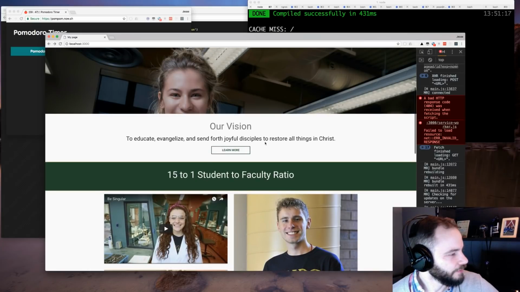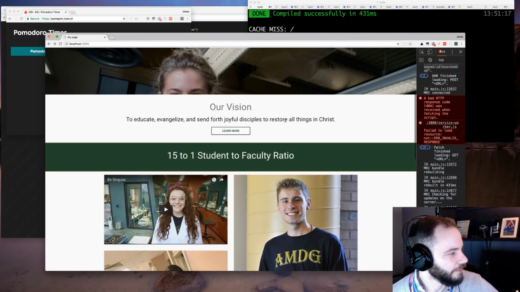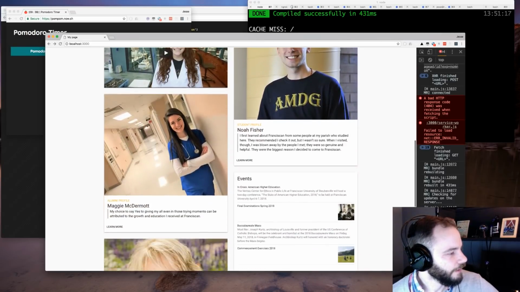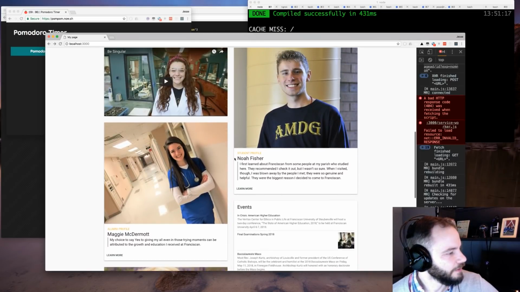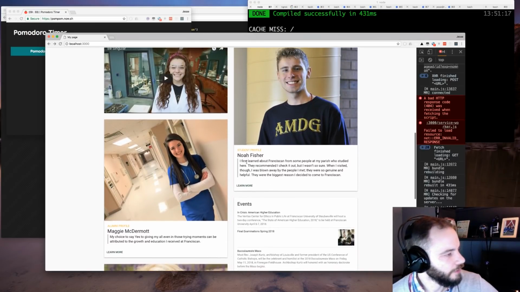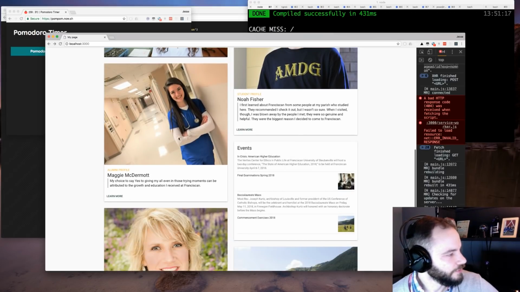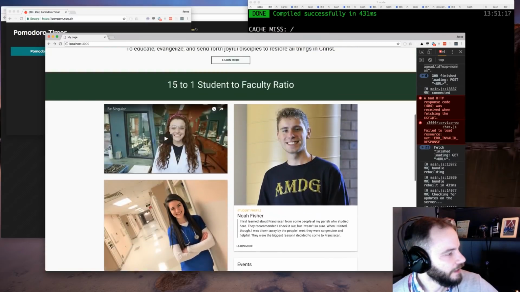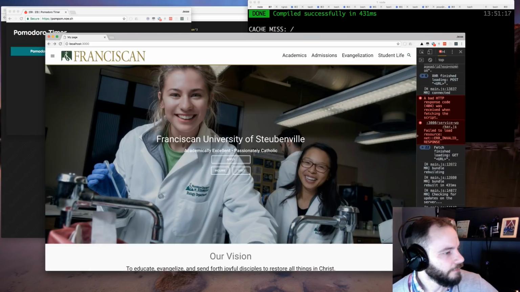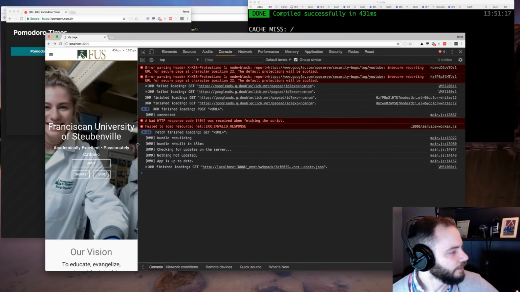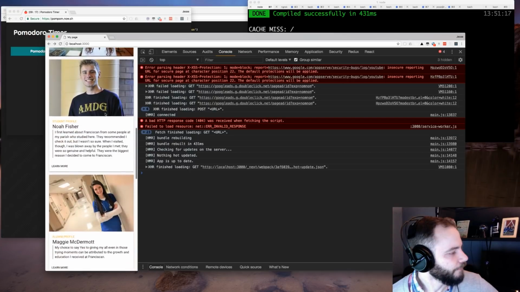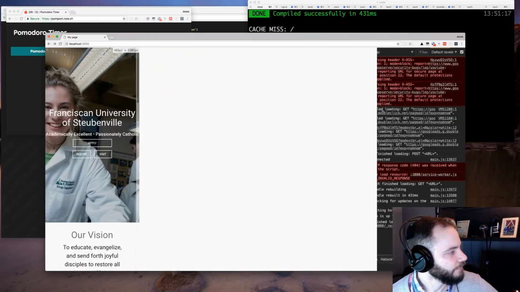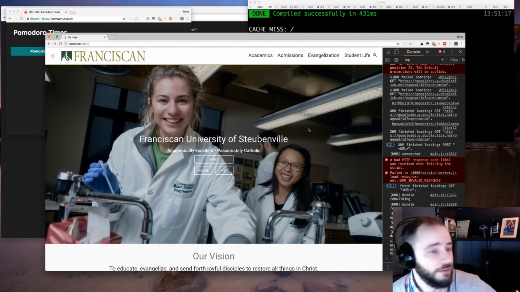We've added in a little section to explain a bit more about the university. I've added in this kind of banner section as well. And then I've just taken some of these student profile cards, and instead of using them just for student profiles, we've used them for other types of information. And that's about it. And everything on mobile, of course, is still very much the same. I think it actually looks nicer on a phone than on a desktop at this point, which is how we've been designing it.